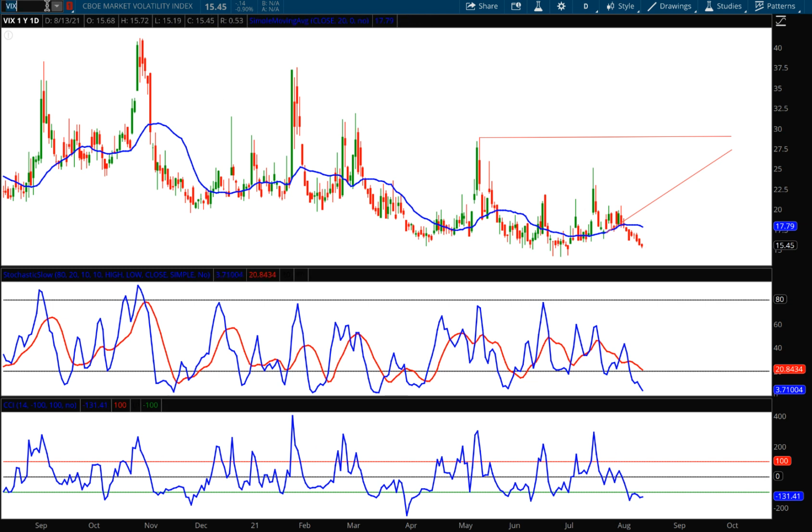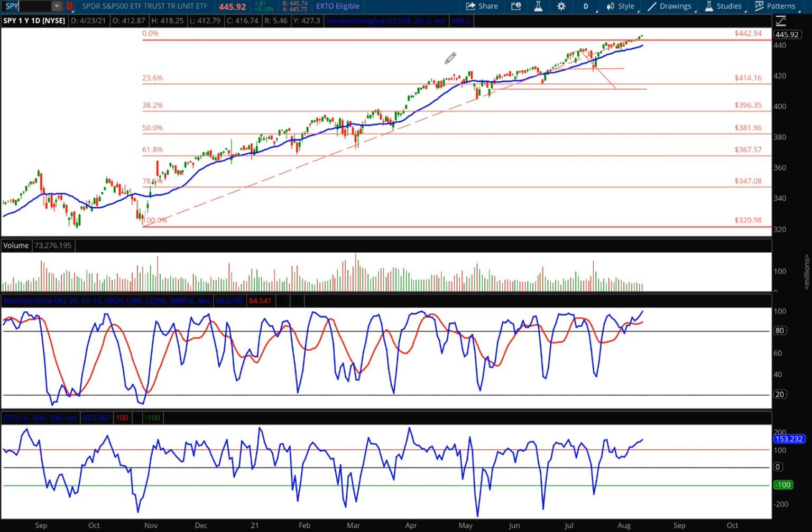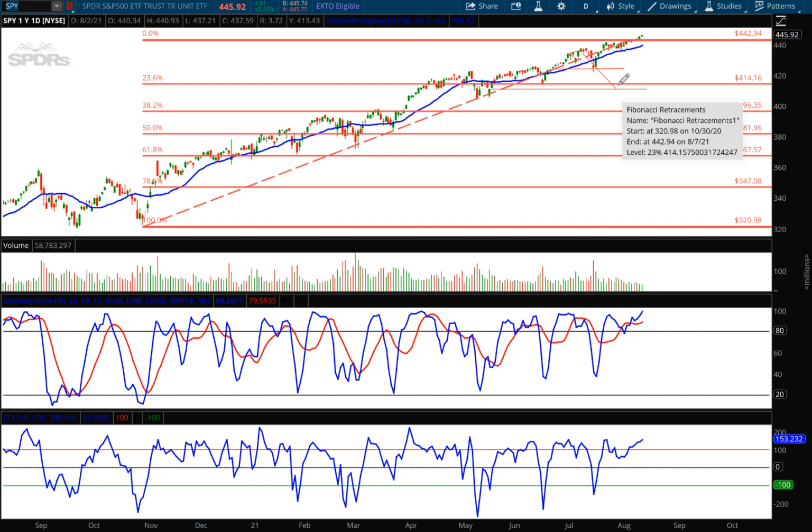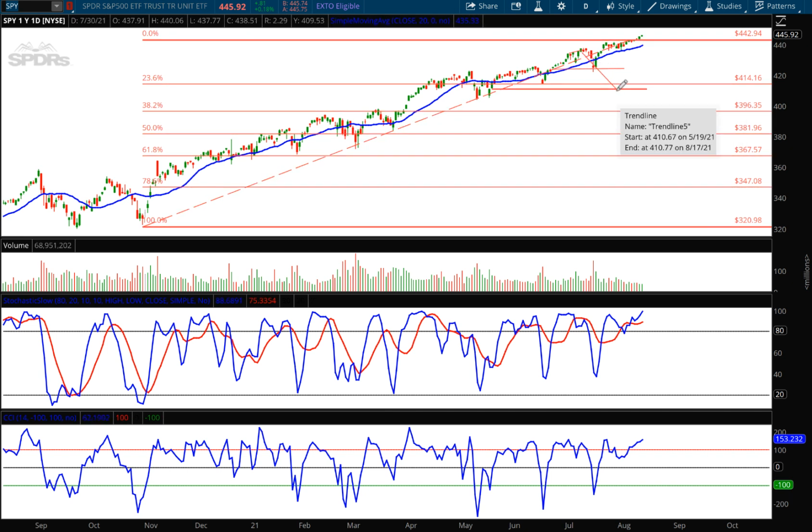Now, with that said, I'm going to go to the SPY right here. Ticker symbol SPY. I left the Fibonacci retracements online. Again, there's nothing I'm changing here. I'm keeping that. And for those of you who think I'm a perpetual bear, understand that I'm not. I call bottoms as well as I call tops, and I've called tops very accurately. Most of the time I'm early.